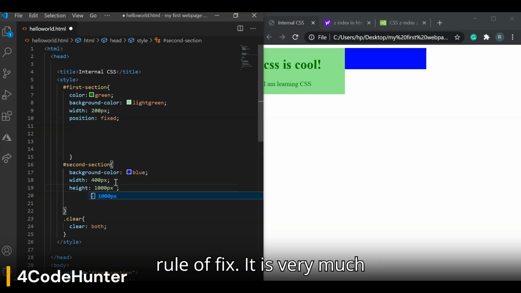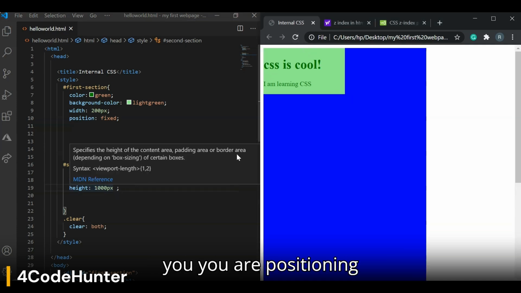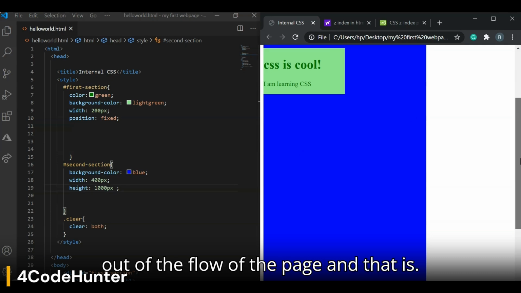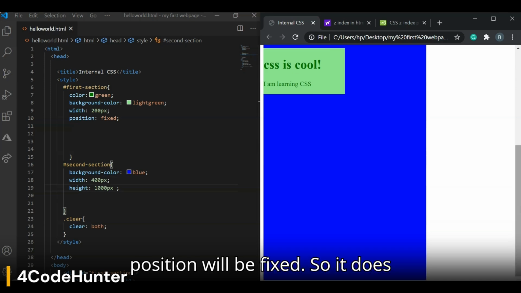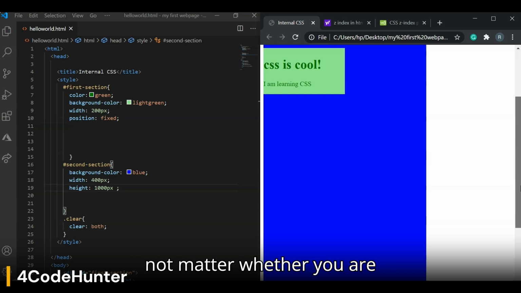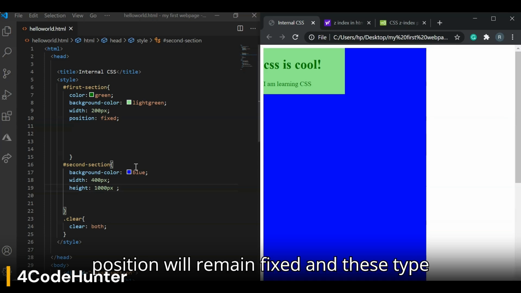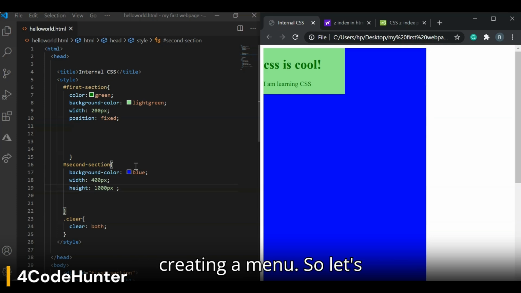It is very much similar to the absolute one. It takes your object that you are positioning out of the flow of the page, and that is the only difference, that the position will be fixed. So it does not matter whether you are scrolling the page or not, the position will remain fixed. And this type of positioning you use when you are creating a menu.